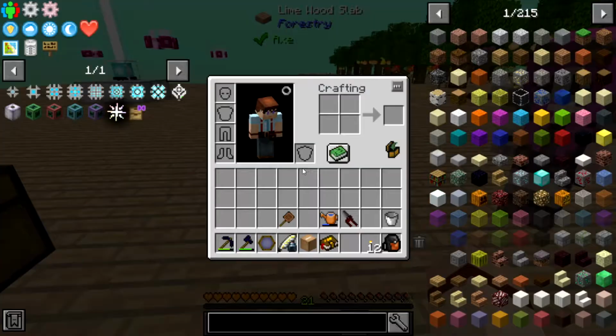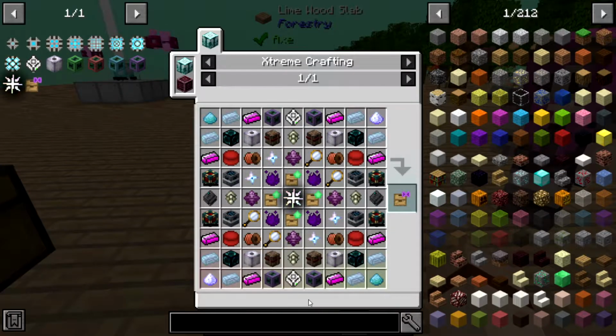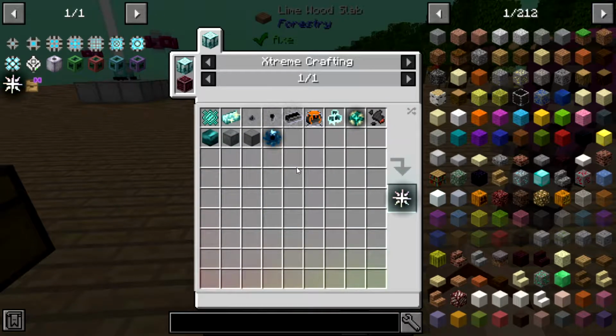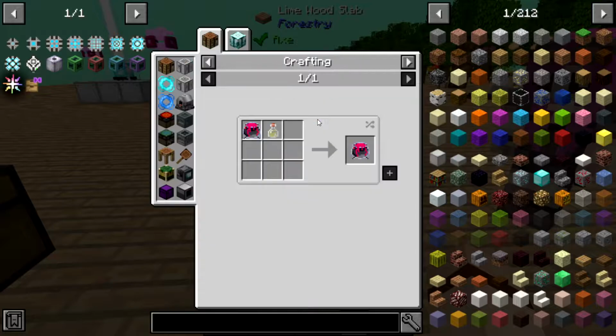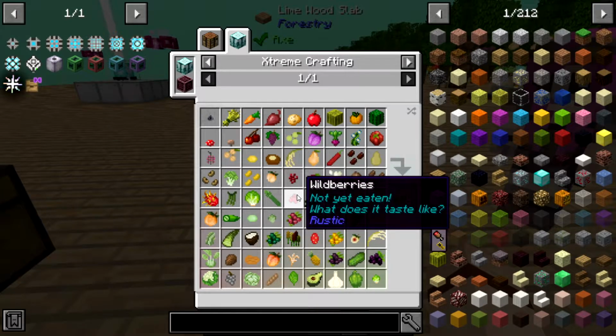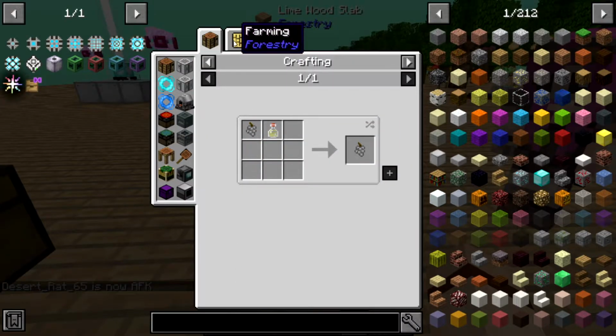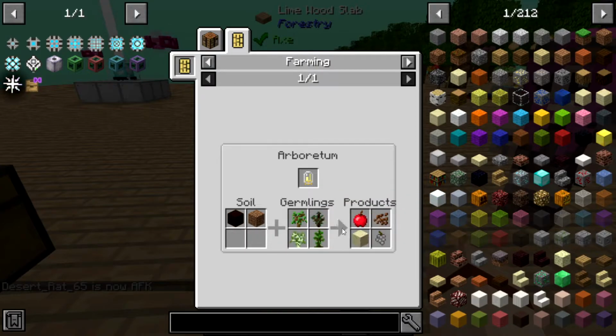And then if we look at the recipe as well, let me come back in here, it's for the ultimate stew, which we needed for the infinity catalyst. We come up to the extreme crafting one. You see in the center it says wild berries, and then bottom left there's iron berries. Well, iron berries, if you click on that, you see there's a farming forestry, and that shows that it should drop using the arboretum. Yep.